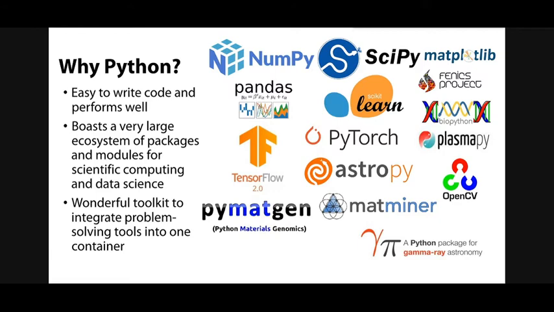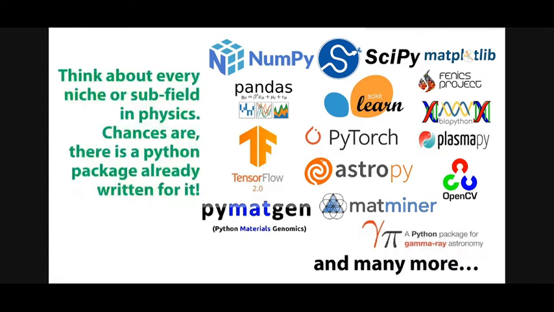Okay, and there are a bunch of other Python packages that are meant for physics that are not here on the screen. Basically, you can think about every niche or every subfield in physics or every area we can think of. Even in GR, there's a GraviPy, although not a lot of people use it. But chances are, whatever the niche or the subfield, there is already a Python package that has been written for it and is being used by a research group somewhere. And with how the Python community works, all of this can be found for free online. As a matter of fact, Python has a system called pip, and in pip, you can find almost every existing Python package, and you can easily install that to your computer.